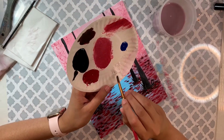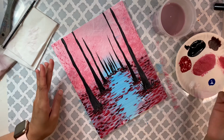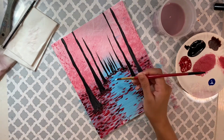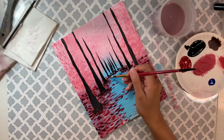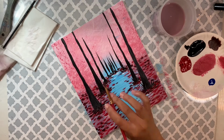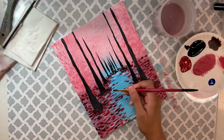Here I'm taking a little white. With this color, I'm not gonna go everywhere like I did with the other 2 colors. I'm just gonna stick with maybe 4 or 5 dashes on each area. So let's say I'm just gonna add this white on this blue area, to be honest. Maybe just little small dashes like that. So I'm done with that area. It's okay if your dashes are a little bit longer or shorter. You don't have to go back and make it perfect. All right, so maybe some down here.